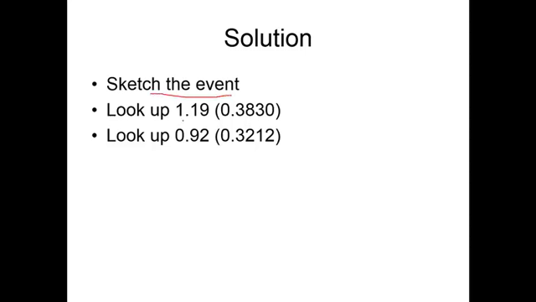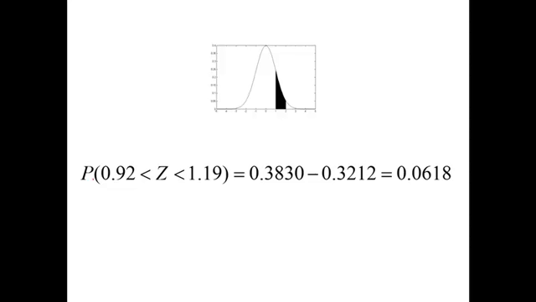Okay, calculation 2. This is not a fat event. These are the same sign, subtract. So sketch the event, look up the endpoints in the normal table. The table lookup for 1.19 is 0.3830, and for 0.92 it's 0.3212. So same signs, these are both positive numbers. Write down the larger table lookup first, and then we subtract them and we get 0.67. So this is what I call a thin event, because both of the endpoints are on the same side of 0.